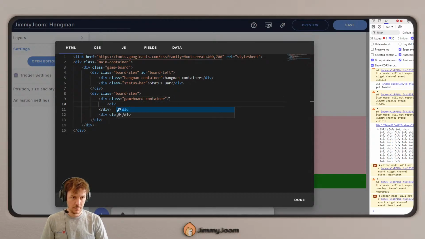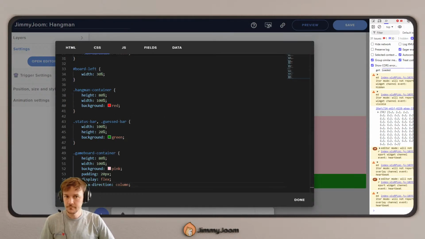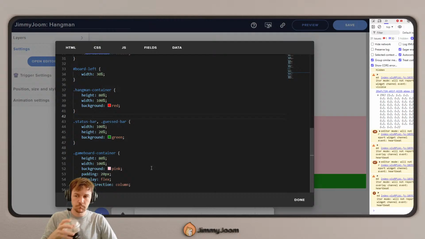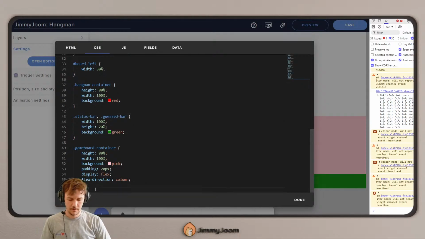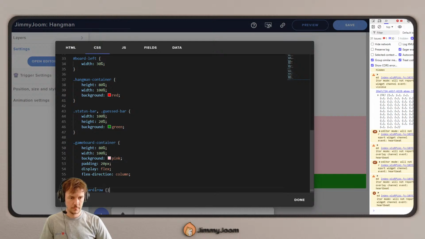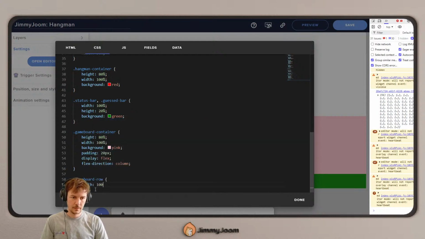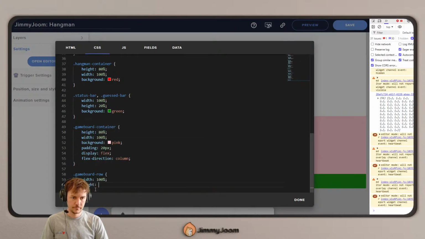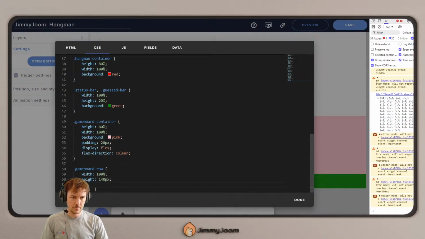Let's do a game board row. Height, 140 pixels. And then here, gap.